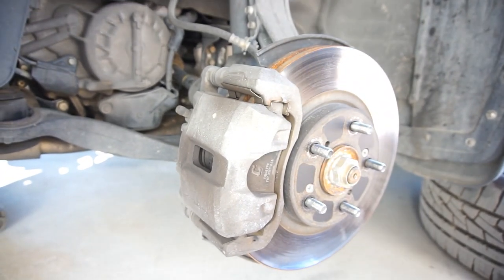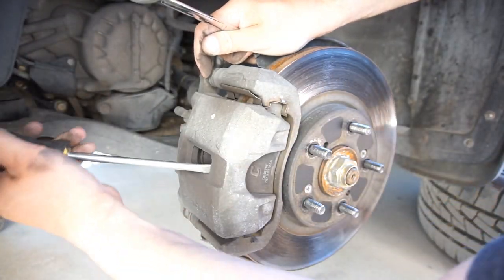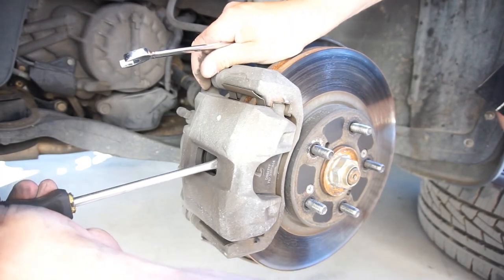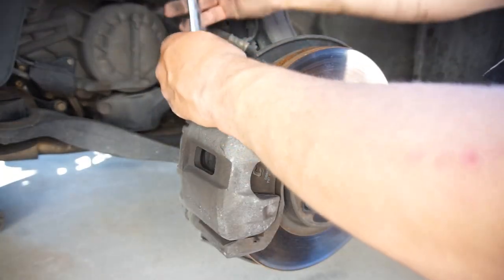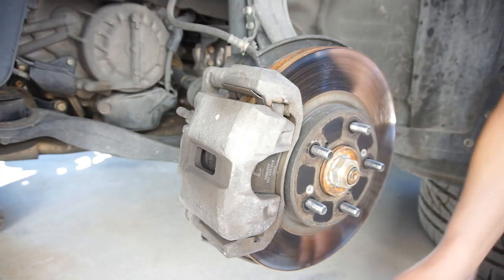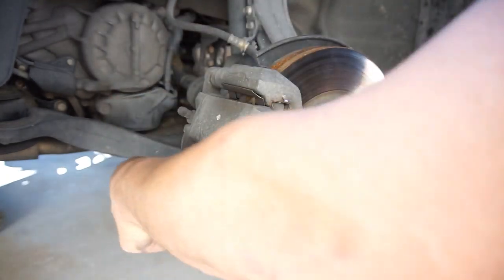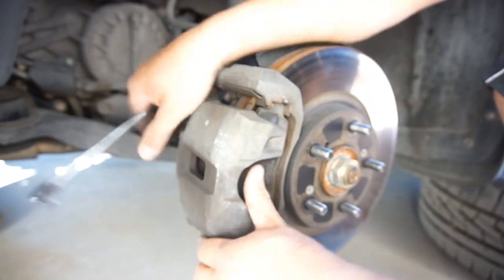Anyway, that's the same thing over here. Not really doing anything, just popping these. Sticking this in up against the rotor. Pulling. That's it. No power tools for this job. It's really not that big of a job. If I had all the parts, it would literally take maybe 15 minutes. It would take longer to break the brakes in than it does to do a whole brake job.